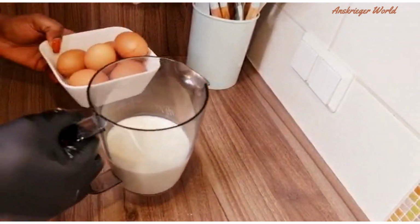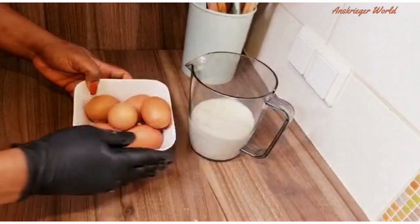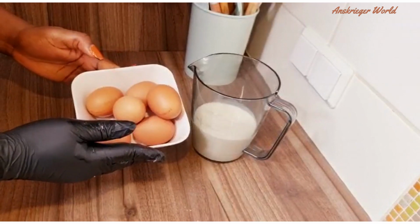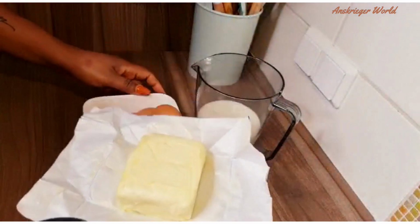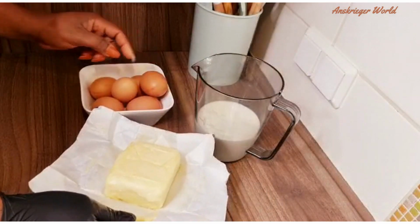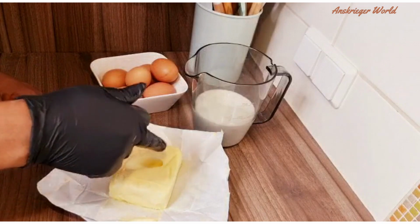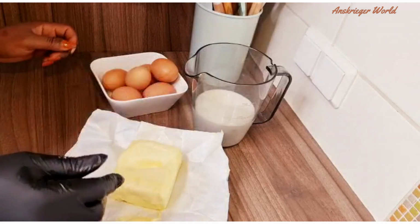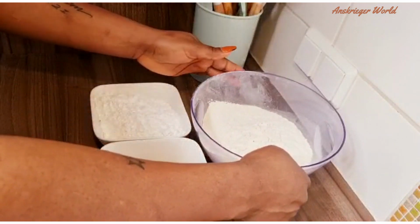The first ingredients are my wet ingredients. They should be at room temperature. I have 6 eggs at room temperature, and I also have 340 milliliters of milk. I have 250 grams of butter. It's all room temperature, okay? Then we're going to set aside.